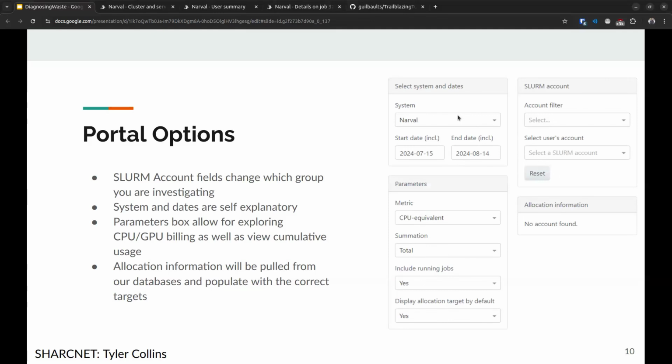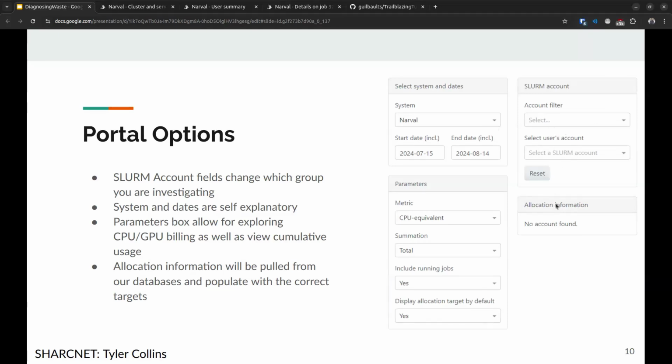In the top left, self-explanatory, select the system. So it's what system you're submitting your jobs on. I submit a lot to Narval these days, so that's that. Start date, end date, depending on whatever you want to look at in particular. This should be the last 30 days by default. Over on the top right is the actual Slurm account. So your user will be fixed in if you're logging in as a user. If you're staff, I see a couple staff names in here, you'll have a slightly different Slurm account bubble here where you'll be able to type in a user's name.